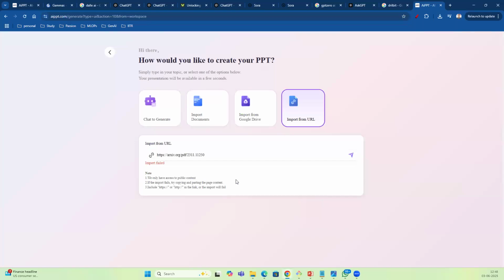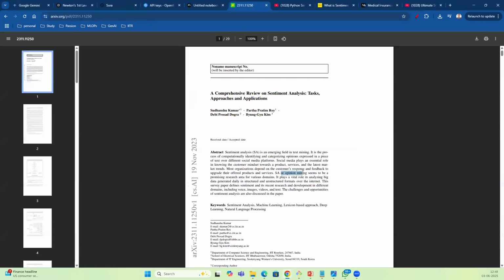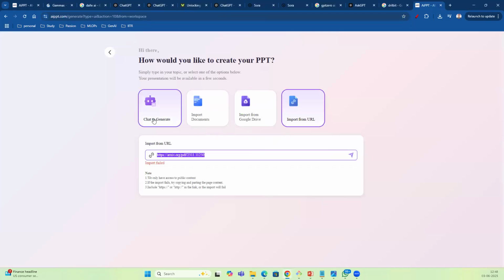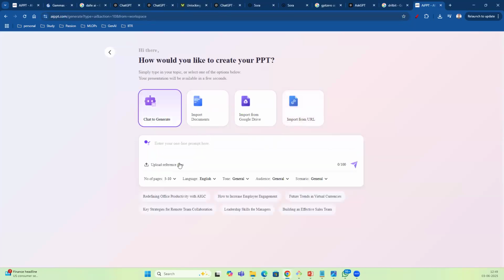Okay, so just like yesterday we saw the limitation of NotebookLM, for these contents it is not taking the URL. But what I can do is copy and paste the text: Control A, Control C, and put it over here, and I can ask it to create a PPT.